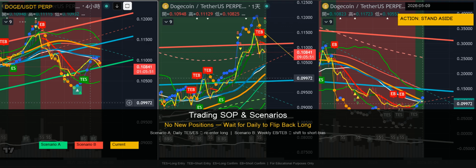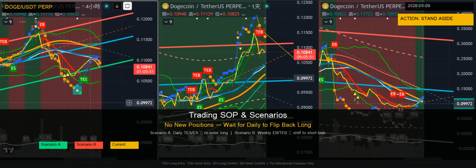With a split 3 timeframe structure, let's define your exact trading playbook for Doge. The 3 timeframe consensus. Weekly long via TS cluster, daily bearish via TEB, 4-hour short-term bounce via TS without ES confirmation. The system rule is, use the weekly and daily to determine trend direction, and use the 4-hour for entry timing. When the weekly and daily disagree, the system requires you to stand aside and wait for alignment.